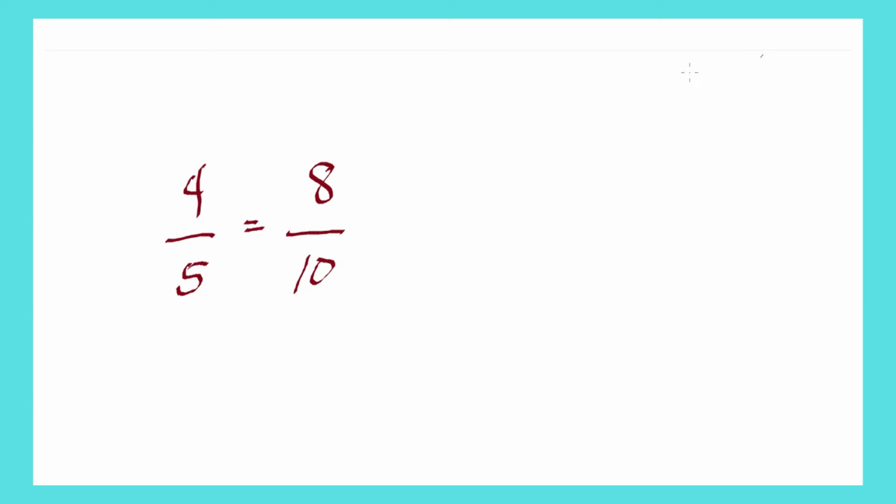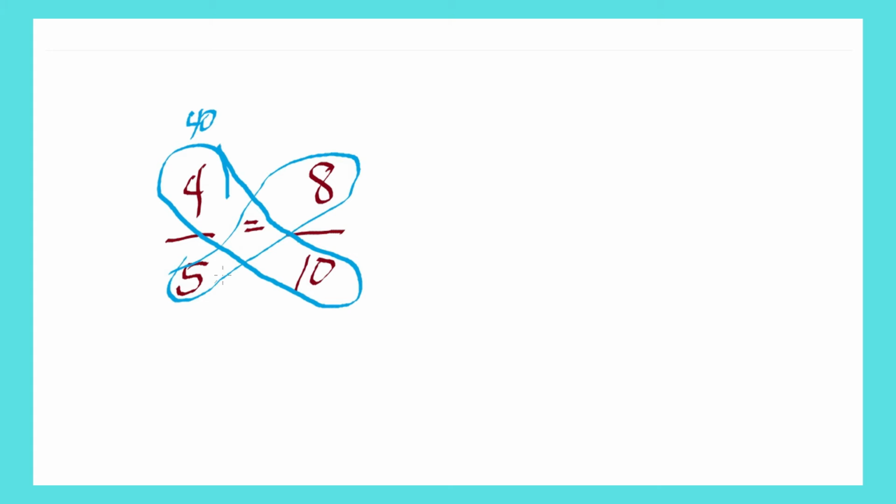Let us take this given proportion. Let's identify if they are really proportional to each other. The first thing that you are going to do is just cross multiply. So we are going to multiply 4 times 10, what is the answer? It's 40. And 5 times 8. The answer is 40. If the two products are equal, therefore they are proportional to each other. You getting what I'm saying?